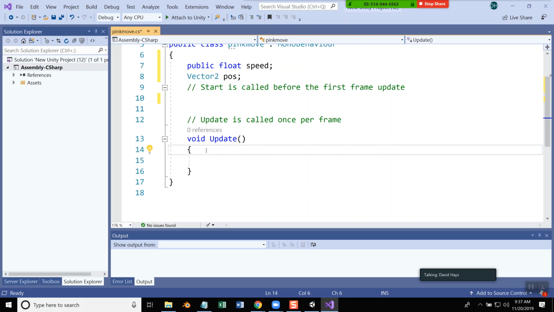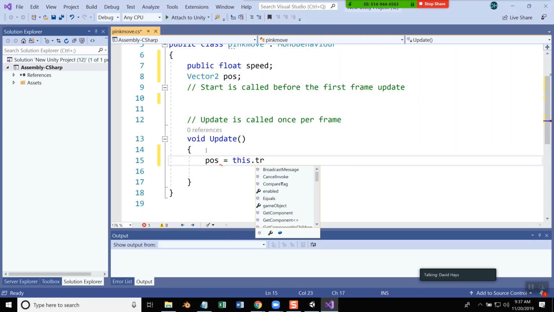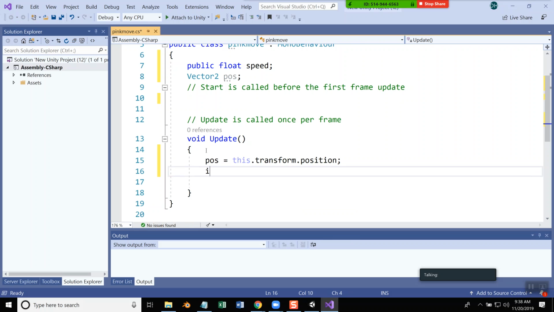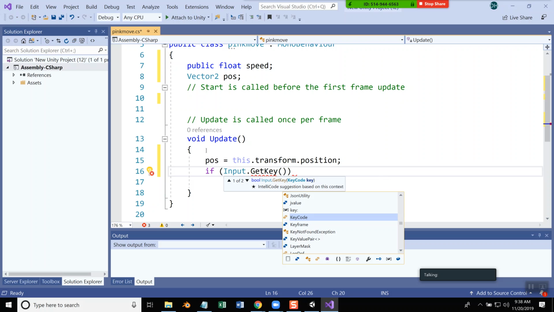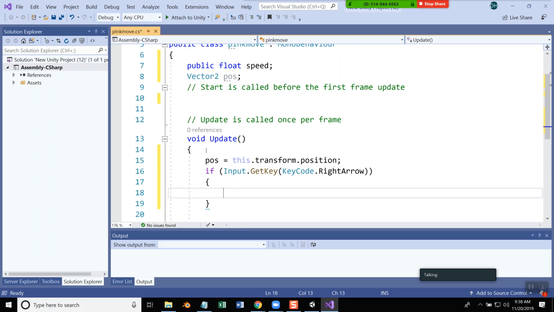For my update, I'm going to check, or actually, I guess I can retrieve position is equal to this.transform.position. Then I'm going to check if Input.GetKey KeyCode.RightArrow, then position.x is equal to position.x plus speed.